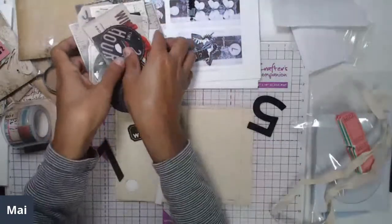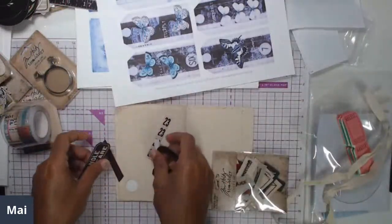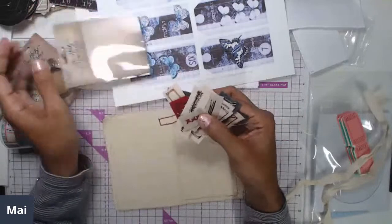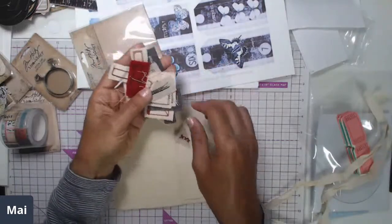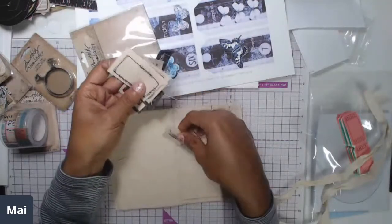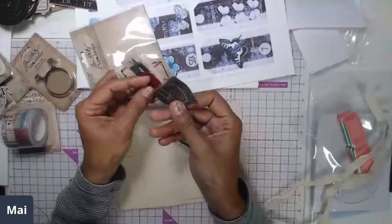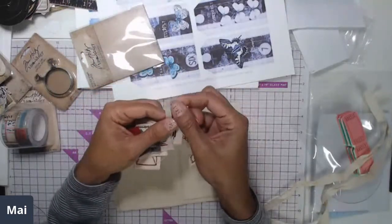All right, so we got those. We'll set those aside. Let me show you the stitch while we get the ladies going. The stitches are really nice. Of course, you know, we can all do this, but yeah, these are nice. This is my style of stuff. I love this kind of little thing. This is really nice. But, you know, it's even nicer when you don't have to literally do it. This is like a felt. And this is also felt. And then this is like a nice little canvas. And this one feels like linen. This is canvas, but this one has a feel of linen to me.